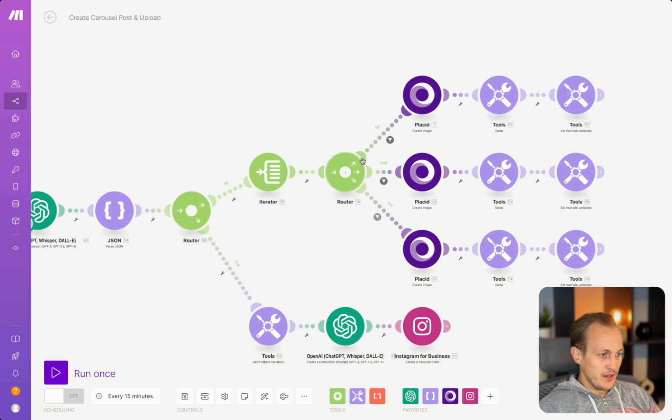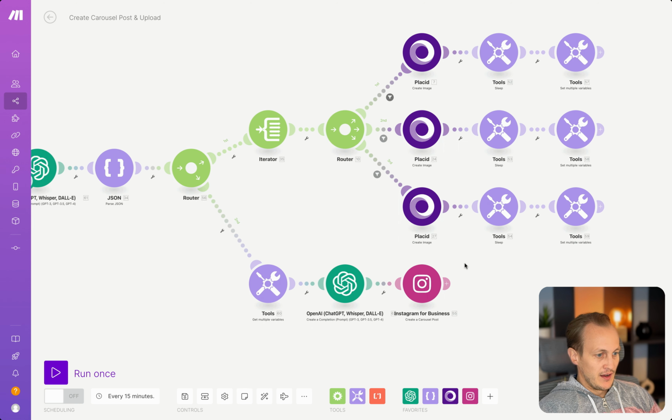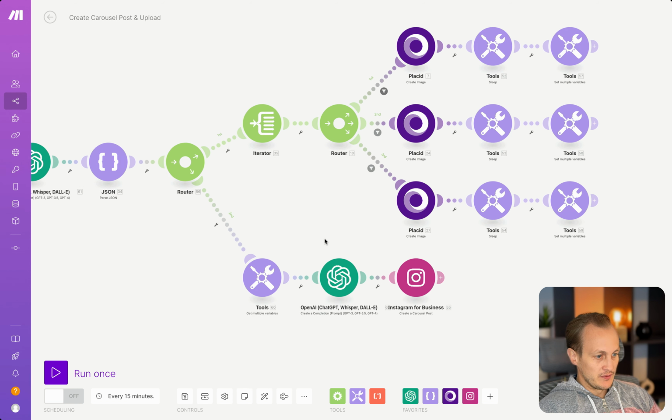And we iterate through this here, where we first create a head slide or a cover slide, then we create the story slides, and then we create the final slide where we want to maybe have a reference to our website or whatever we want to advertise it basically. And then we collect all of this and we create a description and hashtags and what we need for Instagram, and then we upload it to Instagram.